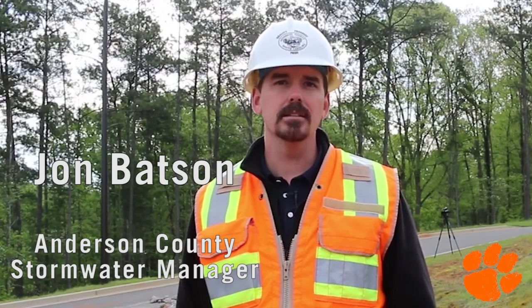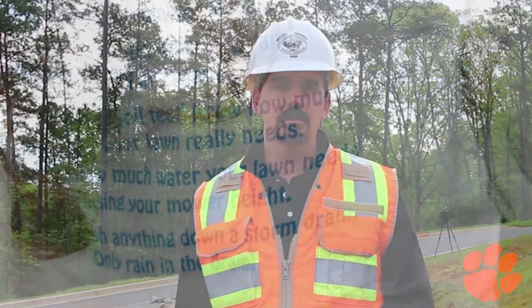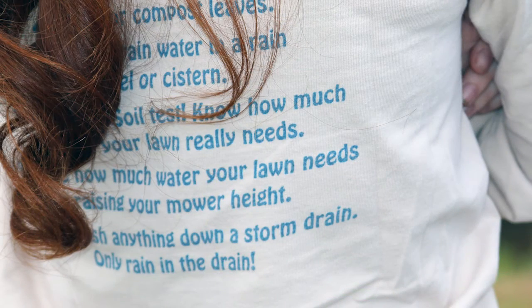Overall, we want it to be a demonstration project to the public, to show what different stormwater management techniques can be employed to improve the environment and improve water quality. We want to always be evolving, so this is one of the newer, more innovative projects to improve water quality, and we hope that others will see it and put it in place at different commercial and residential developments.